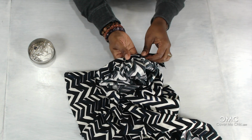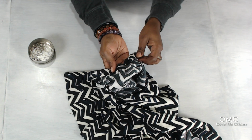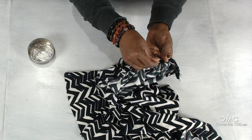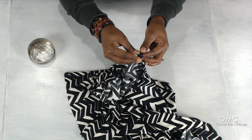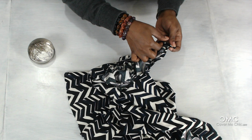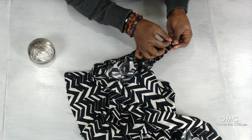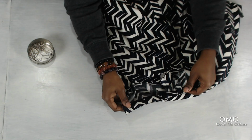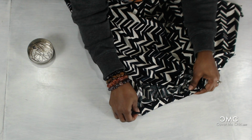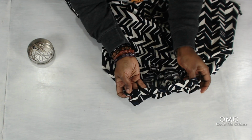So I'm just going to continue pinning this up, as you see, and then I'm going to sew it. So you just continue pinning along the stitch line until you get to the overhang where the button goes, and you just make sure that it's folded and you get a nice clean finish. You have to cut all the strings after. You can do that later. What I like to do is fold it so that it's clean and then stitch it along this line. I usually like to stitch on the outside so you can get a clean finish, but make sure when you sew that you're catching the edge of this.